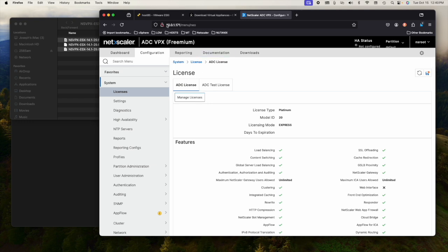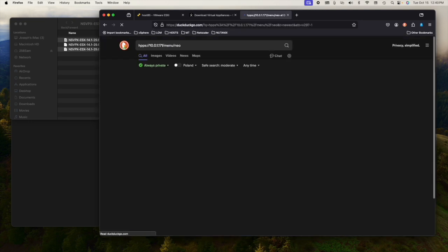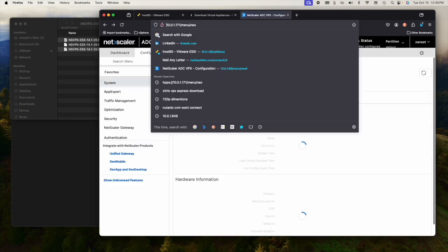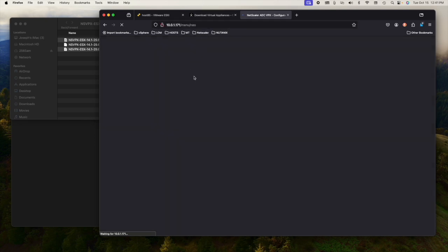Now, one of the issues with this, for instance, if you try to switch to HTTPS, there is a problem. There's an issue with the SSL no cipher overlap, meaning that the ciphers in this version do not have the ciphers for what appears to be the latest Firefox. So we can't connect with HTTPS. Okay, so we have to connect with HTTP for now, just for now. I'll show you how to overcome that, fix that.